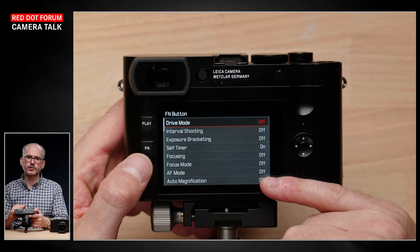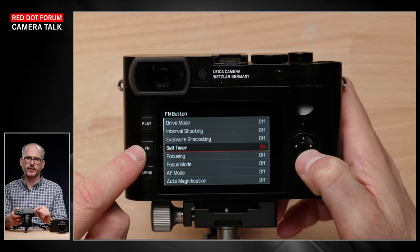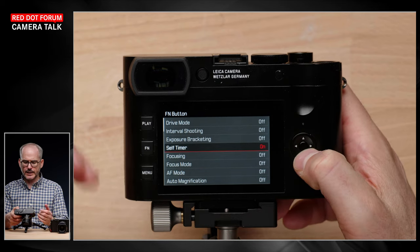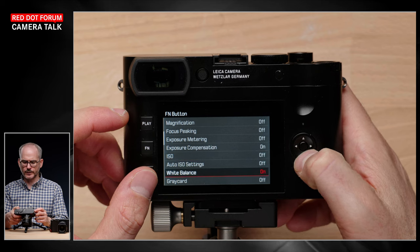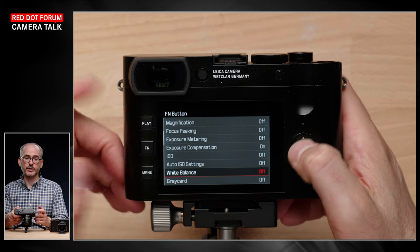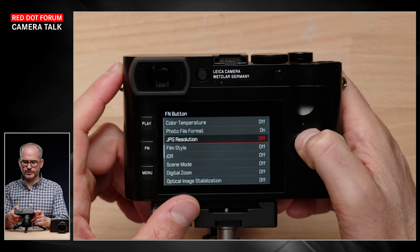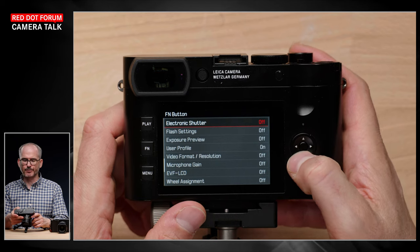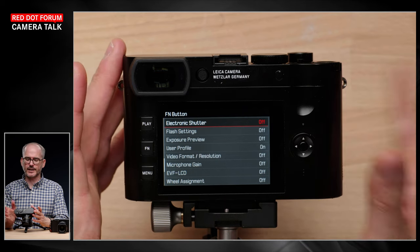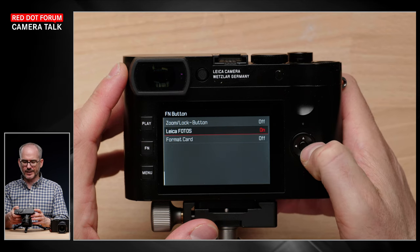So you can change the available options for this function button right here. So let's say that I only want to have, I don't want exposure metering. I don't want white balance because I don't care about that. I don't care about scene modes. These are very interesting. I don't care about photo file format. So they really, by default, put on a lot of the options that neither of us ever use. They're funny like that. Leica Photos, no.